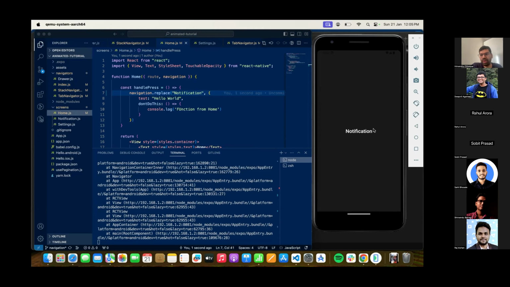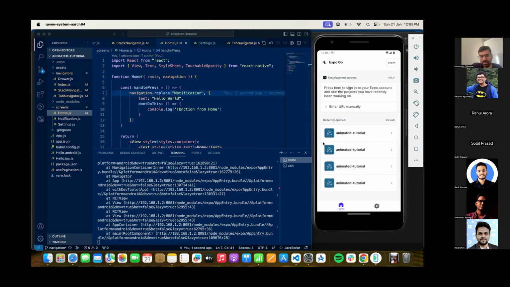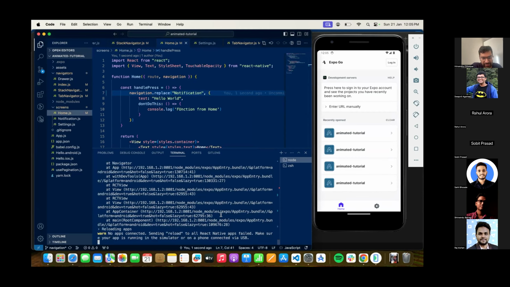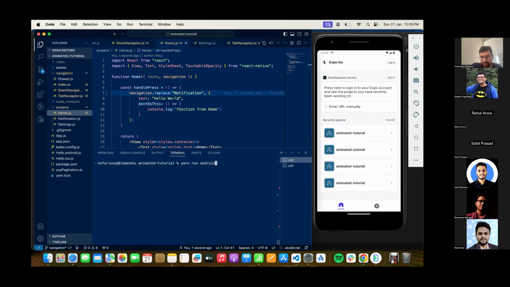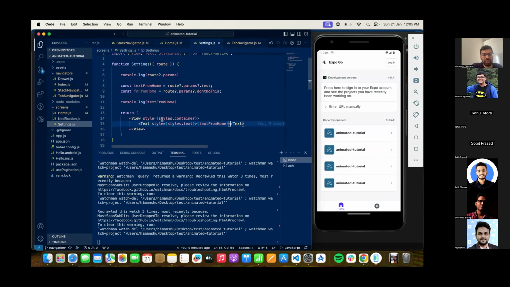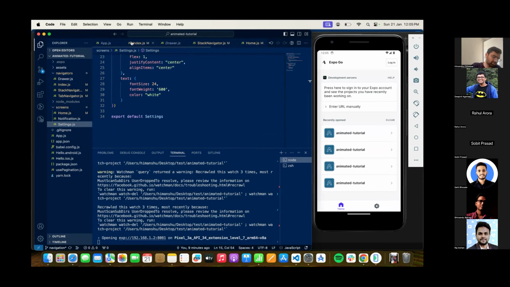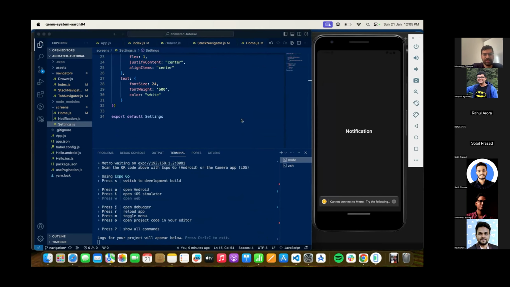What happens is, like I said, stack always comes on top of the screen. So what happened here? To understand this, just go back to the basics. Tab gives you that bottom navigator, and stack puts the screen on top.